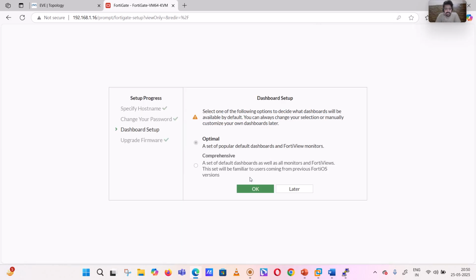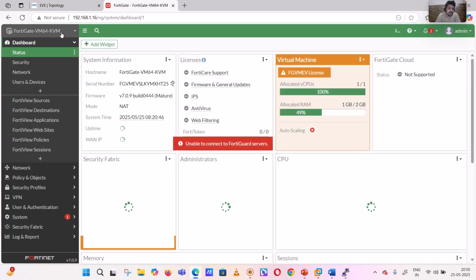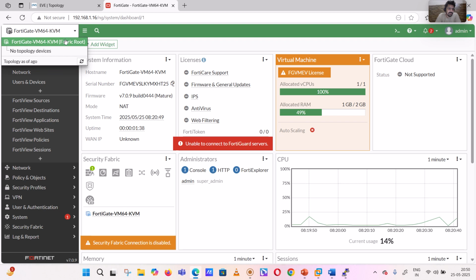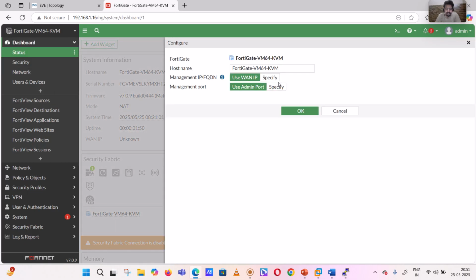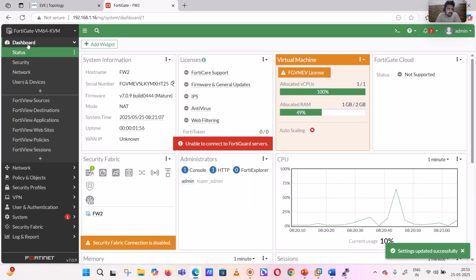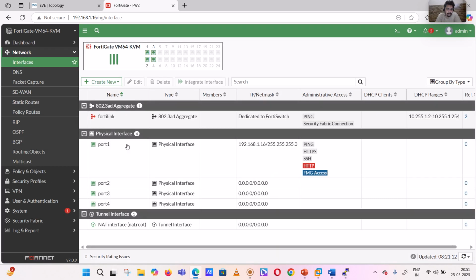Do the host name and all that. You just keep doing okay, next, that's it. Let's change the name first from here. Why is it not coming? Yeah, so this was firewall 2. Do okay. Okay, so we don't have any configuration at all.